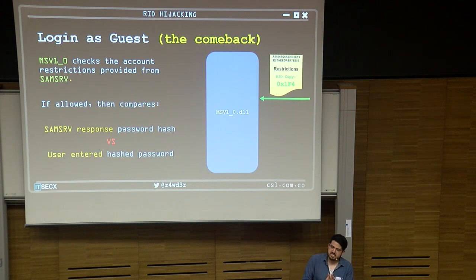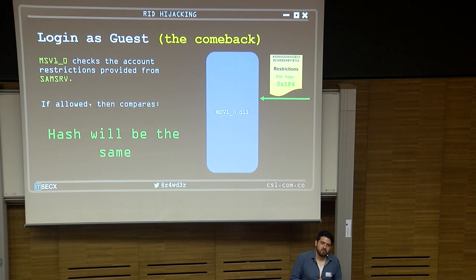The MSV package checks for restrictions for this specific user obtained from the SAM as the security data. The thing is that MSV 1.0 takes the status of the guest account, but assumes that they are from the administrator, allowing the access, even if the administrator account is disabled. So as I have told you, maybe you have kept that in mind, the only thing that I have changed is the RID, not the other security properties. So if the guest account is enabled, it will assume that the administrator is enabled. This also applies to the hash.